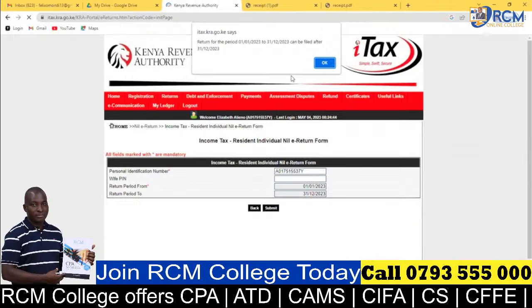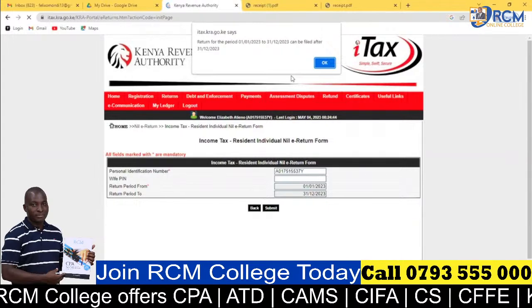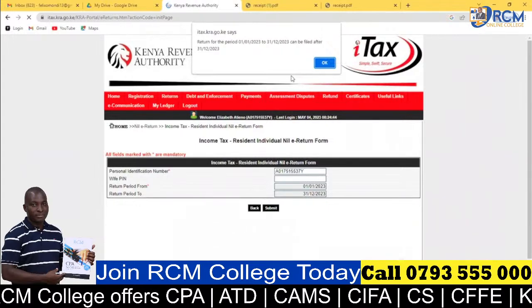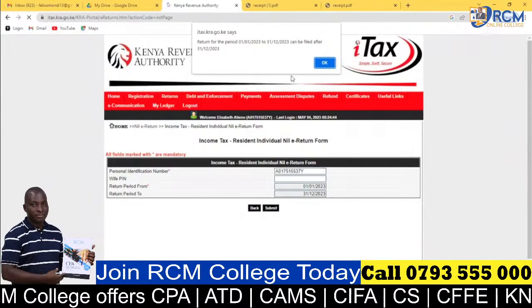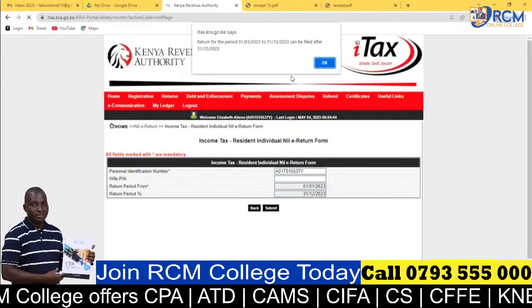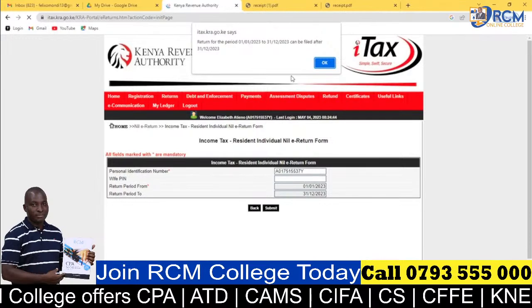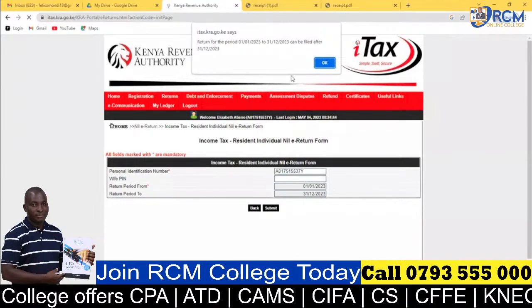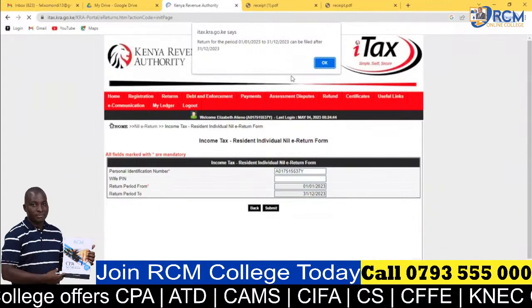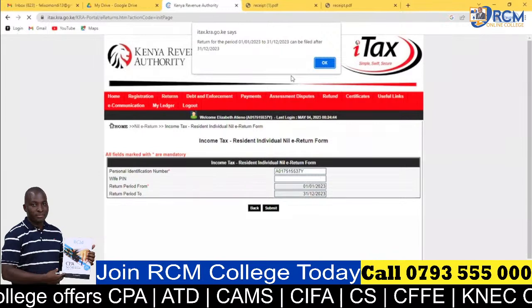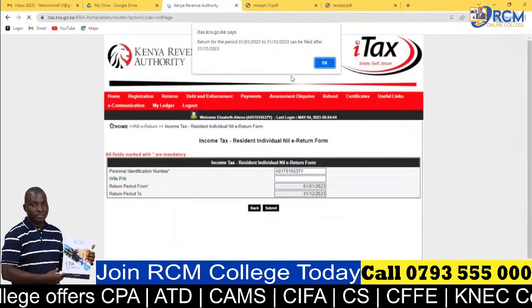If you have forgotten the password or the email, then your email has to be changed in the system, and that is when you can reset your password. So call KRA with your ID number and the new email that you have. They will change it for you instantly, and you will be able to change your password for your iTax account.